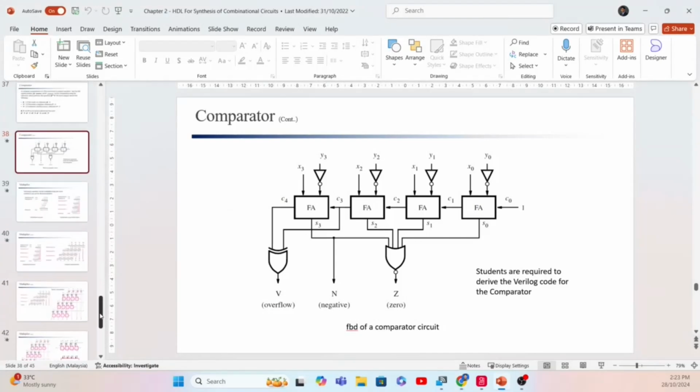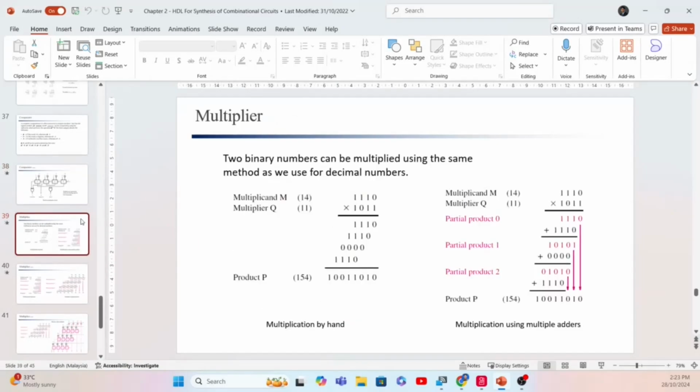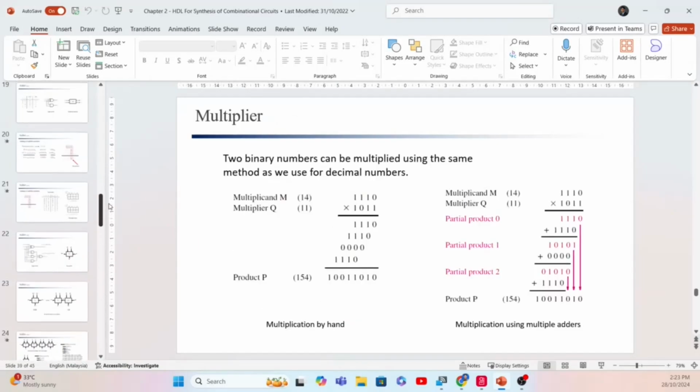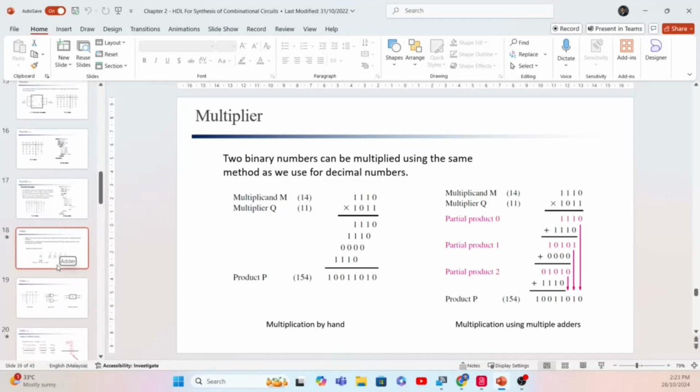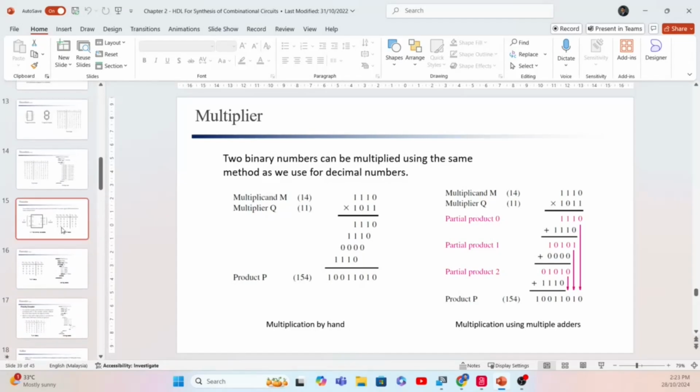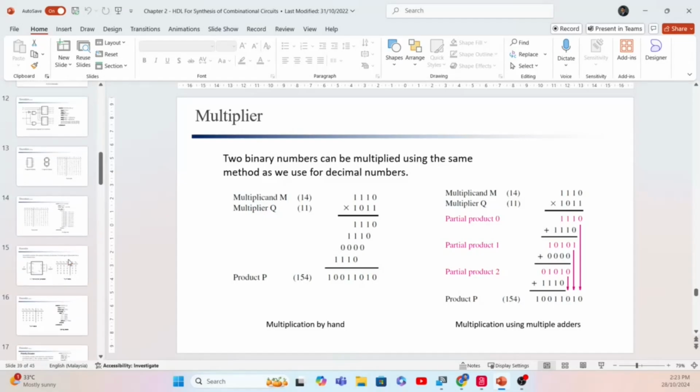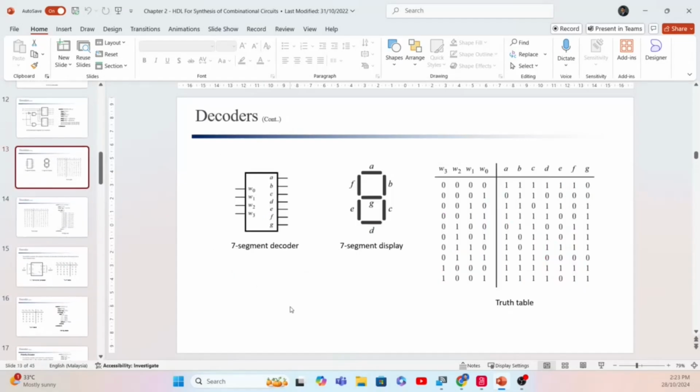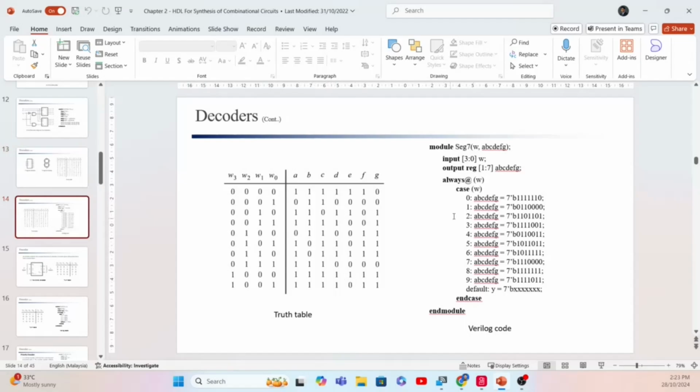So today I will not go to the multiplier, but I will explain how to use Quartus in order to design, or in order to write a Verilog code. Okay, so let's maybe design something like this. Okay, this code for what we call the 7-segment decoder.